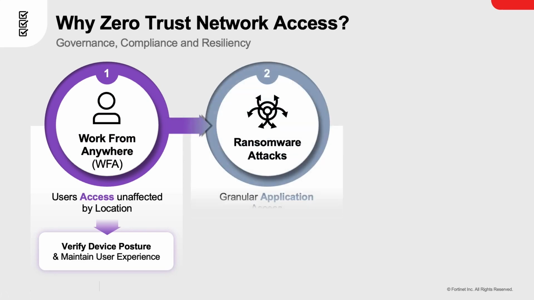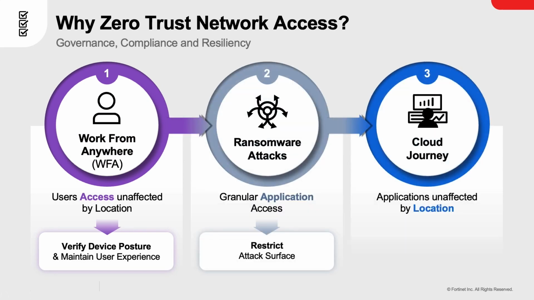Why are many organizations moving to Zero Trust Network Access over dial-up VPN? The user experience is simplified. Whether on the corporate network or at a remote location, the user experience remains virtually the same. There's greater security provided through granular application access that limits the attack surface compared to VPN solutions. With support for SaaS applications, ZTNA can assist with the journey to the cloud by providing visibility, posture checking, and added security when accessing cloud applications.